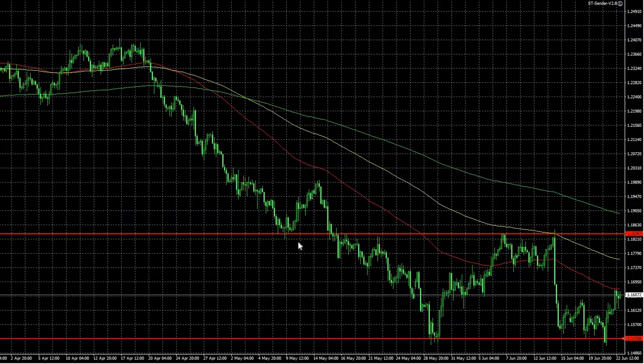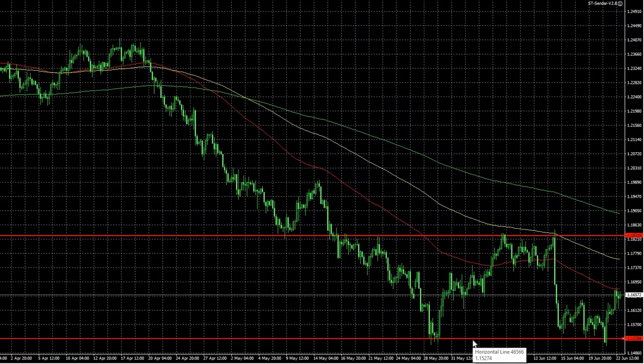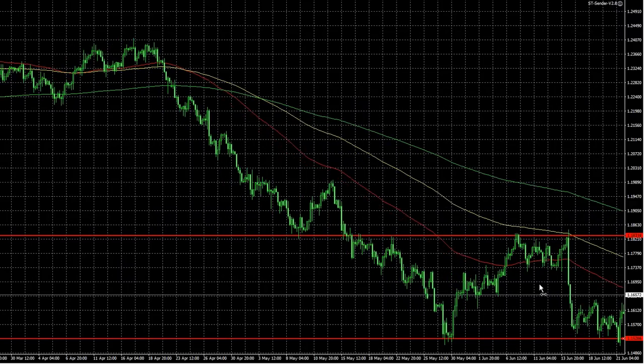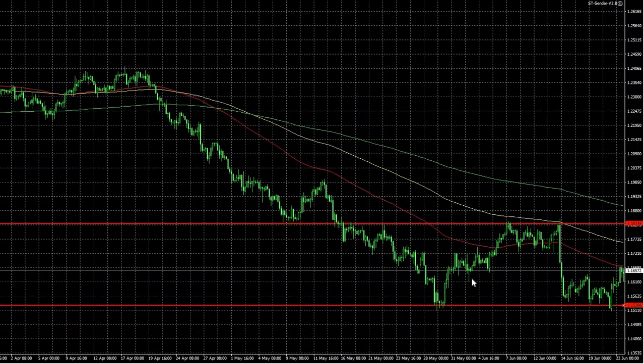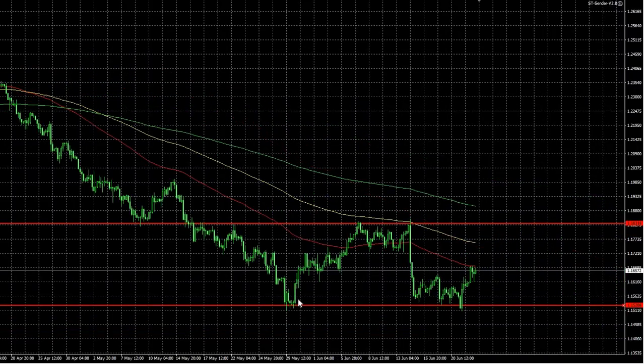It's tested so many times. Okay, and this tells us that this line here is the resistance trend line, and this is the support trend line. Are they parallel to each other? Yes. So this tells me that the Euro US dollar on the 4-hourly chart is actually moving within a range. Okay, they're ranging. Can you see? Move up, move down, hit here, and now it's moving back up again. So it's ranging. Okay, so this is also a trend channel.